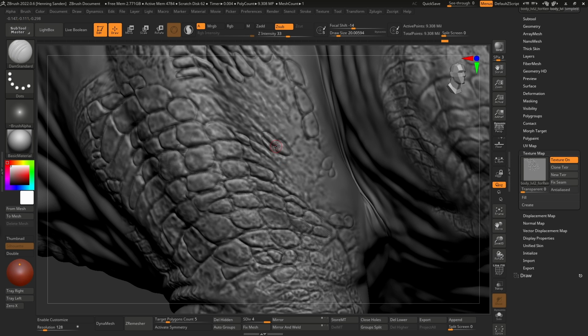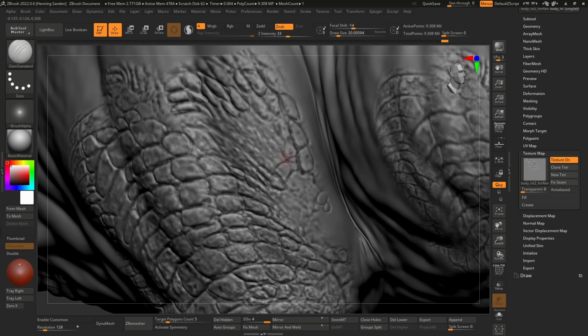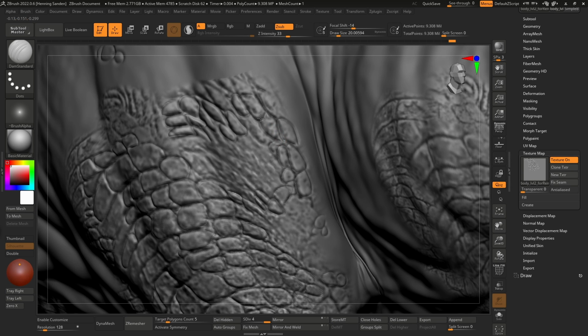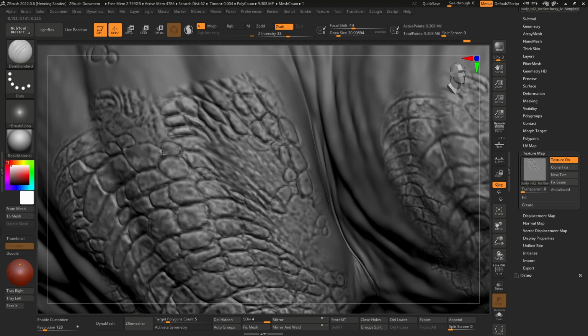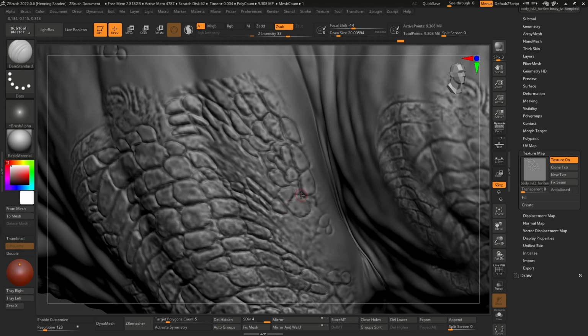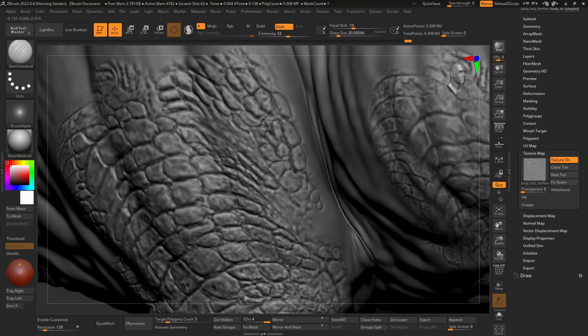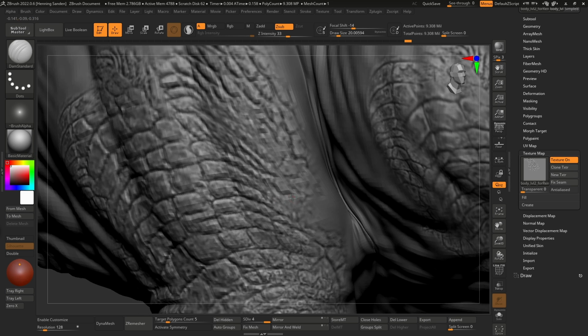This might be something you only do for the most hero parts of the mesh, because you might not have the poly count for this for the whole area, or the patience for it. Some of this you probably just want to do procedurally in a texturing software as well. But the goal is that we're getting coverage over everything now. You just have to check without the texture as well, because otherwise you're going to rely way too much on texture, and you just need to see this in a more organic fashion.